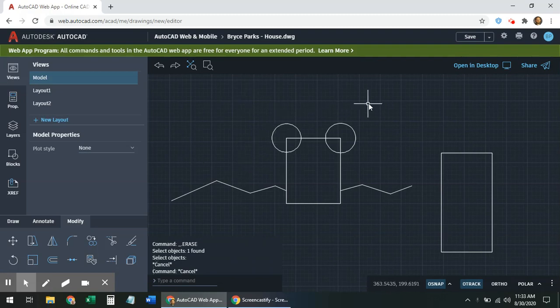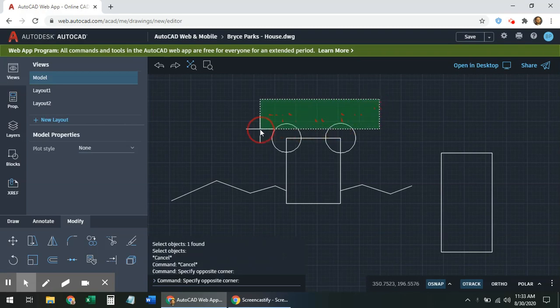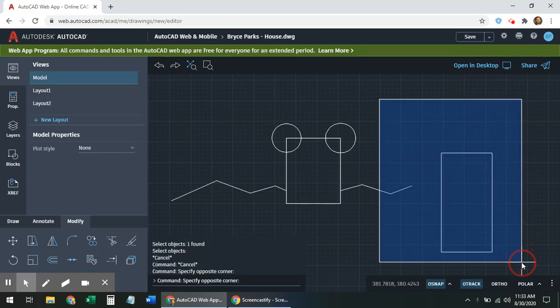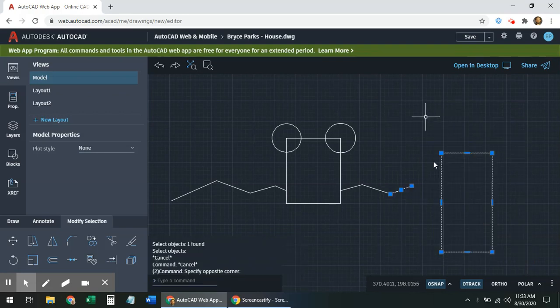Okay. Another way that you can erase objects is you can do a back window, which is a click and drag, and you see this little green box with the dashed line. That's going to select everything it touches. If you go the other way, it's going to be a blue solid one. That means it's not going to select everything it touches. It's going to select everything that's inside of it. So right there, it would select this large rectangle and this line because those were completely inside of it. Let me hit escape to clear that out.